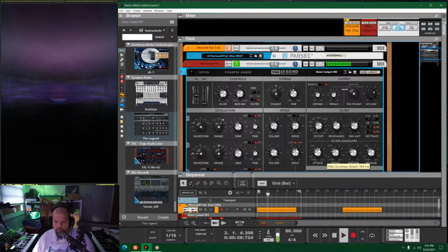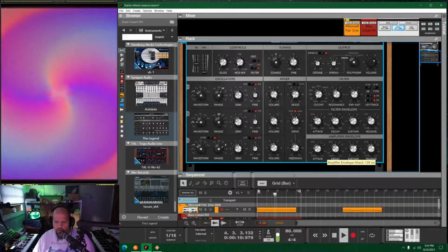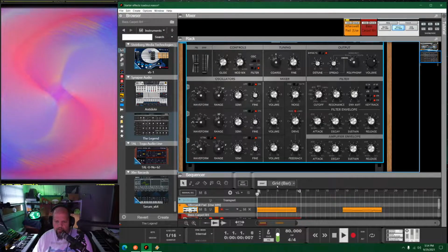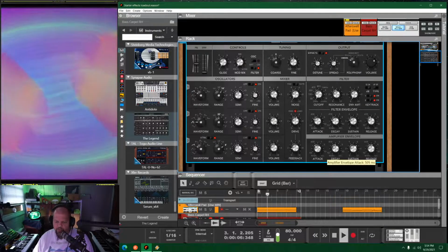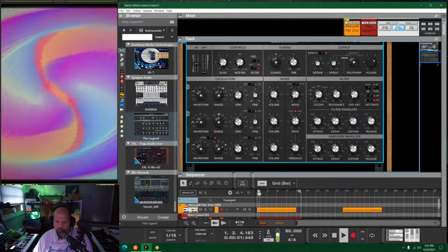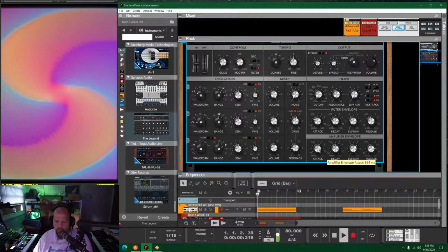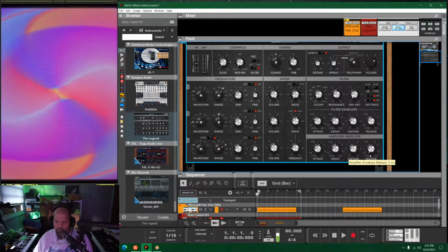So this, of course, just needs to get mushier. Let's hear that attack again. Oh, yeah. We don't really need that at all. We just need a slower attack and a longer release. Okay, wait, what?